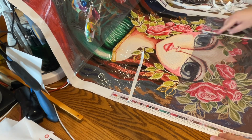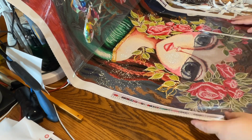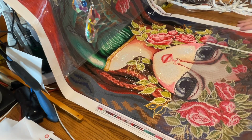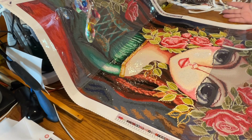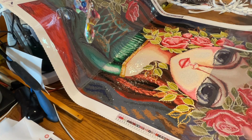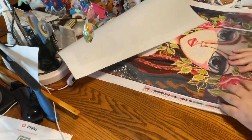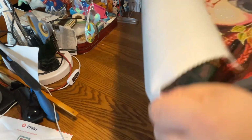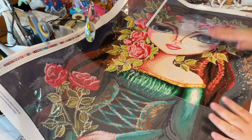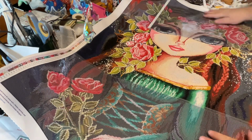I have this here because this was from a previous video when I was shooting it, explaining this to you all, but I scrapped that. So that's how I work on it. For me, it works fine and great that way. I can work on it any which way, from the sides to the up and down. I don't mind doing it this way. It depends on my mood, how I'm actually diamond painting. So I could work on it just like this, put it down here, or I could just move it like this and work on it this way until I get to the middle. Who knows? Why I did it this way for this canvas, I don't really remember why. There was a reason. Don't ask me.